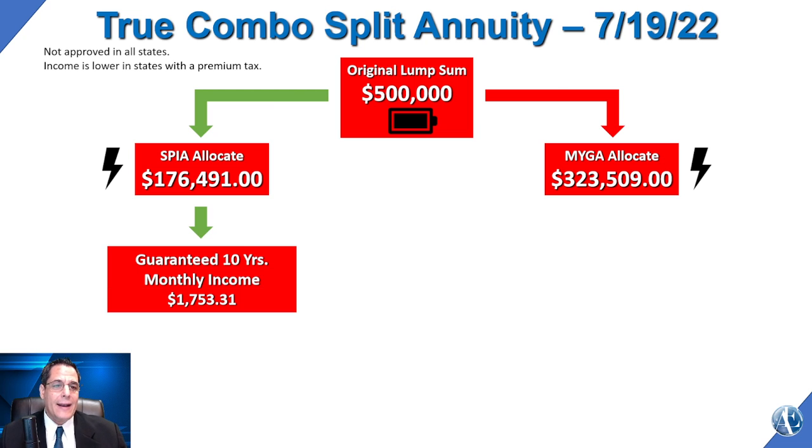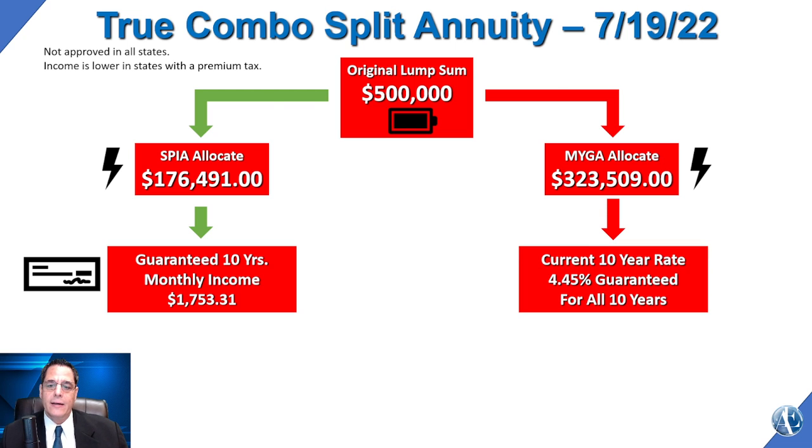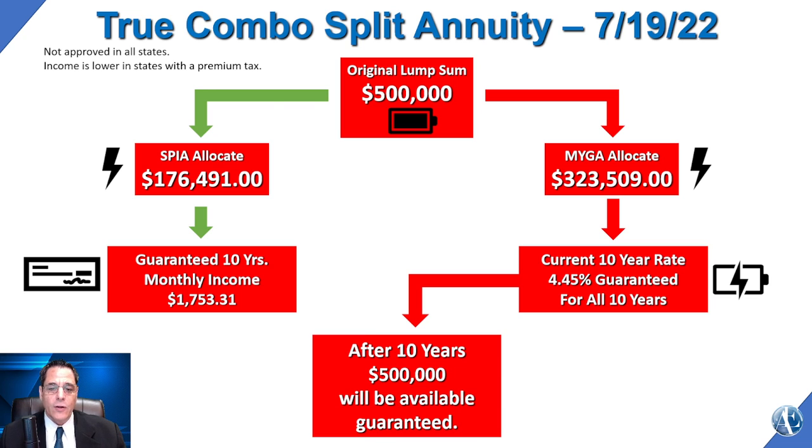So that premium energy we sent over to the SPIA is going to generate an income of $1,753.31 for 120 months, for 10 years, right? So that energy generates 120 of these checks. The other side, the premium energy we put over to the MYGA, is going to run at a rate of 4.45 guaranteed for 10 years. And what that's going to do is recharge your premium battery, right? So at the end of 10 years, you'll have $500,000 of premium again. So you'll have a fully recharged premium battery, if you will.